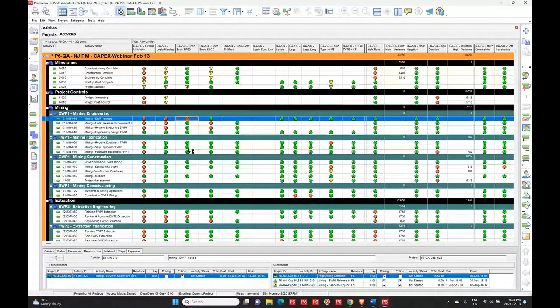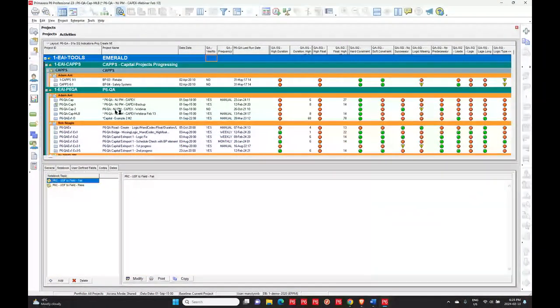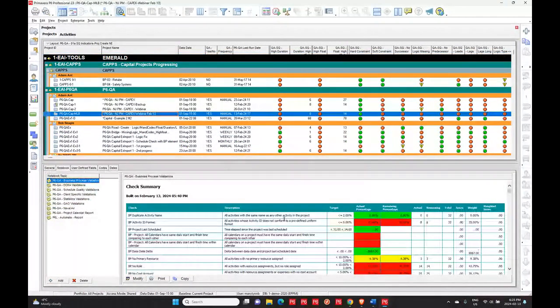So with the logic, we'll focus on logic first here. Let's go back out and rerun the tool. So this is my file here. Now to rerun P6-QA, you can see here in my QA frequency in this particular set of projects, you can run QA automatically.